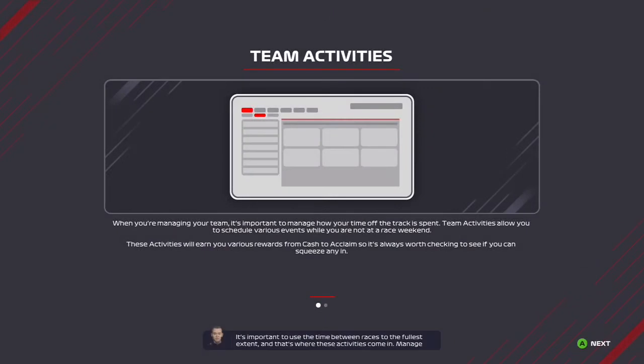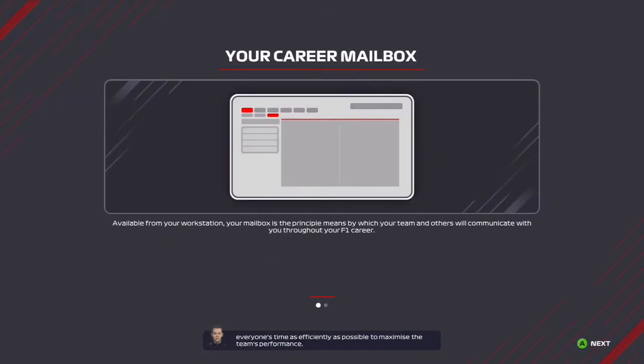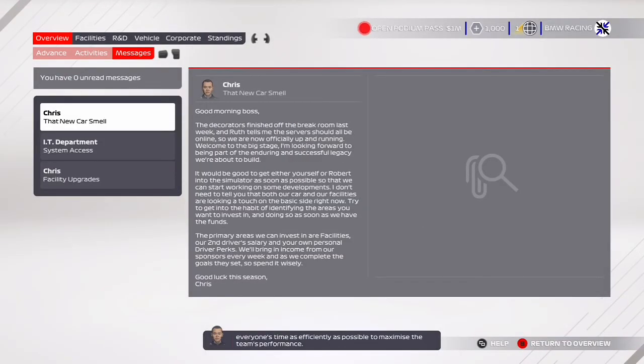It's important to use the time between races to the fullest extent, and that's where these activities come in. Manage everyone's time as efficiently as possible to maximize the team's performance.